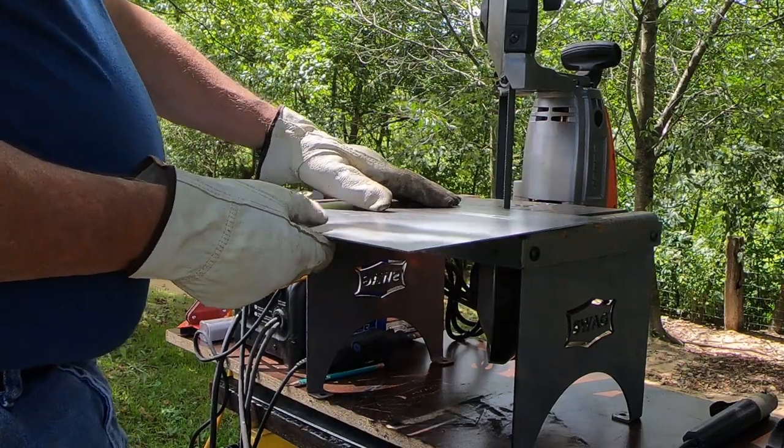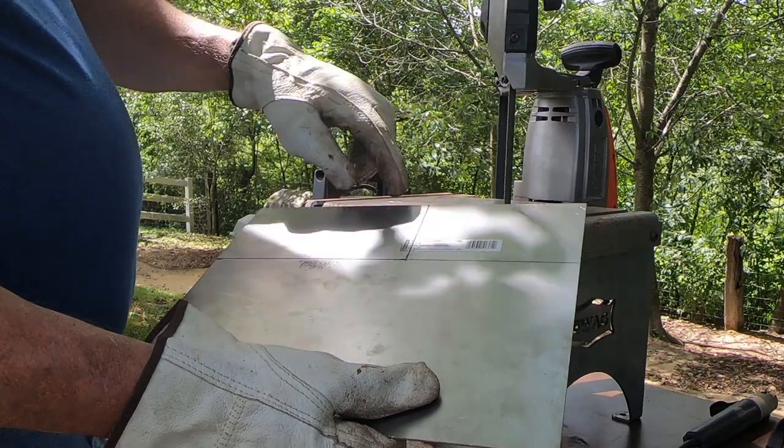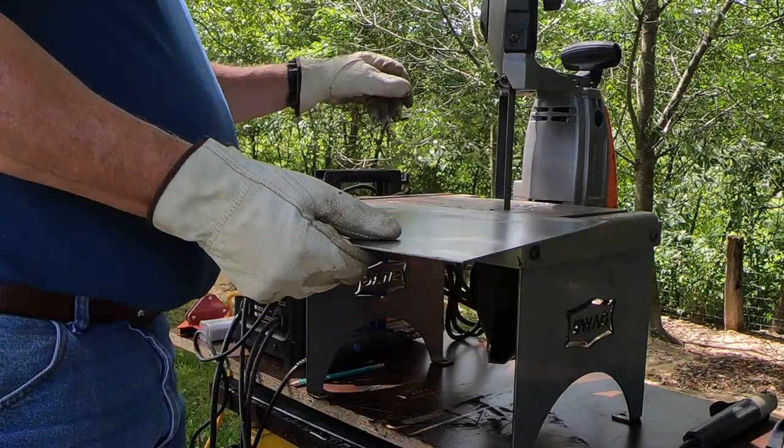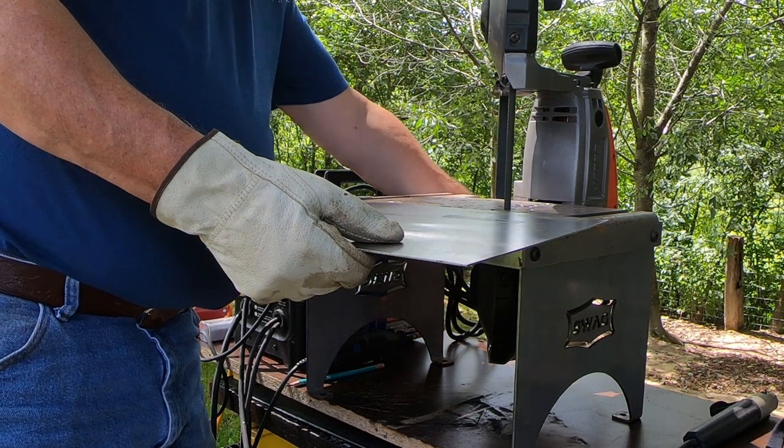But I'm gonna cut this. I've already marked out for the top. I had to cut the sides and the front. I usually don't do a back, but I might do it on this one. I don't know yet.